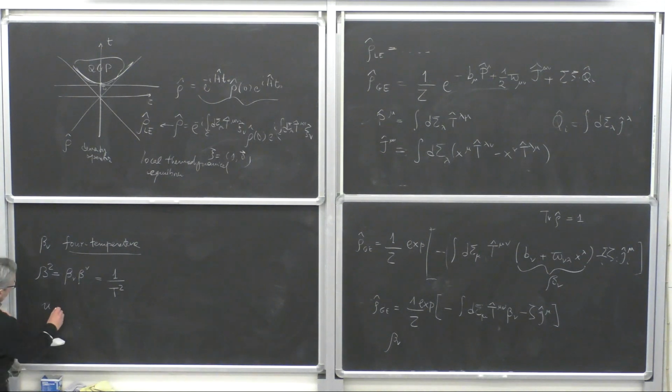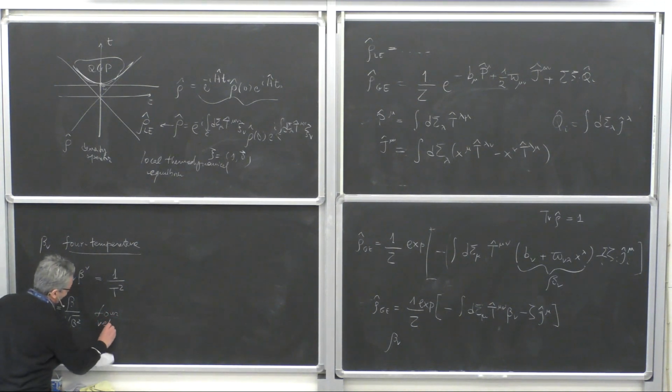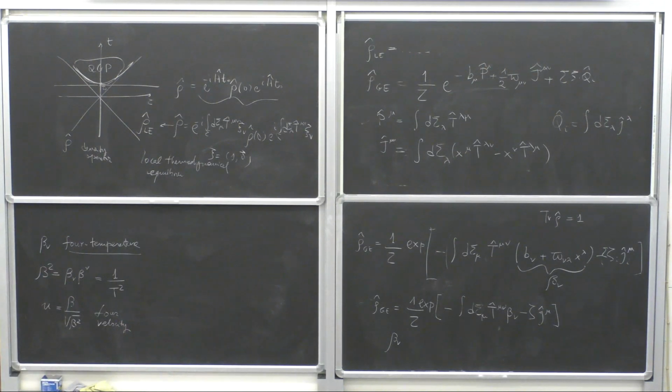Plus, the unit vector associated to beta can be taken as a definition for velocity in the hydrodynamic frame, in the hydrodynamic model. This is associated to the so-called thermodynamic, or beta, or thermometer frame. It's a particular frame among all frames in relativistic hydrodynamics that you may choose, because it's a four-velocity. So in order to establish the physical meaning of beta, you need to wait for the third lecture, so you need to wait until tomorrow morning. It will become clear by comparing with classical thermodynamics or relativistic classical thermodynamics that this physical meaning is there.